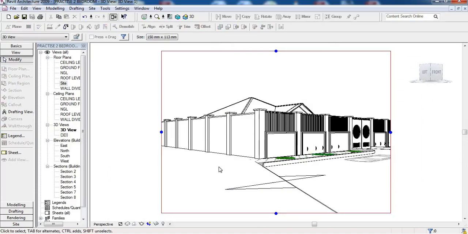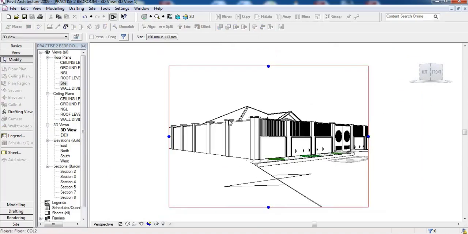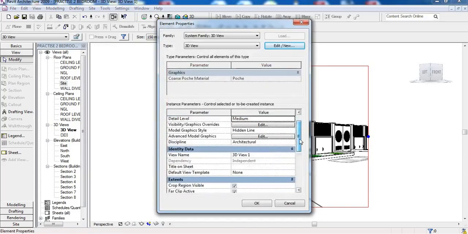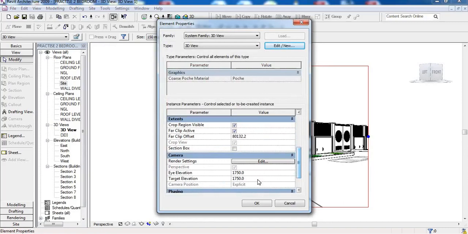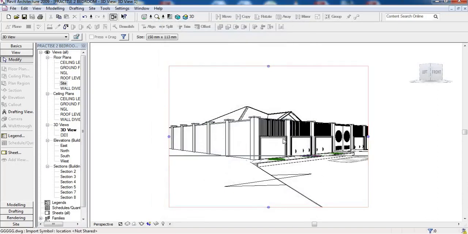You can see how it came out, though our fence has blocked what is happening. What you can do is go to this button here, element properties. You now begin to edit. You see your editing here. You see what you can edit. You can edit this one. You can make it 5,000. You can make this one too 5,000, so that it will be high enough for you to see inside.